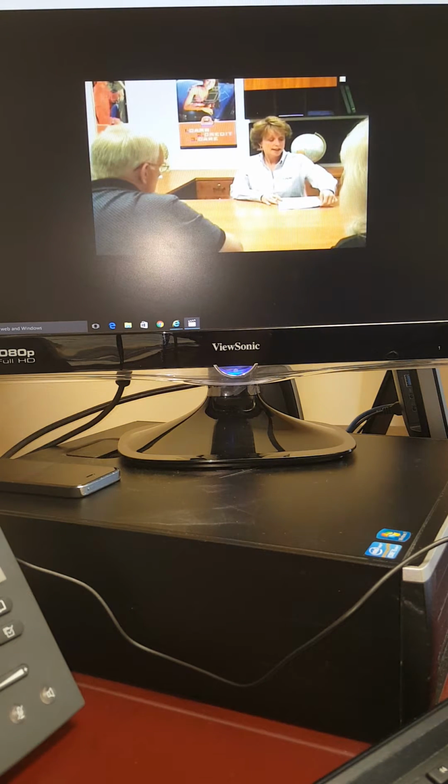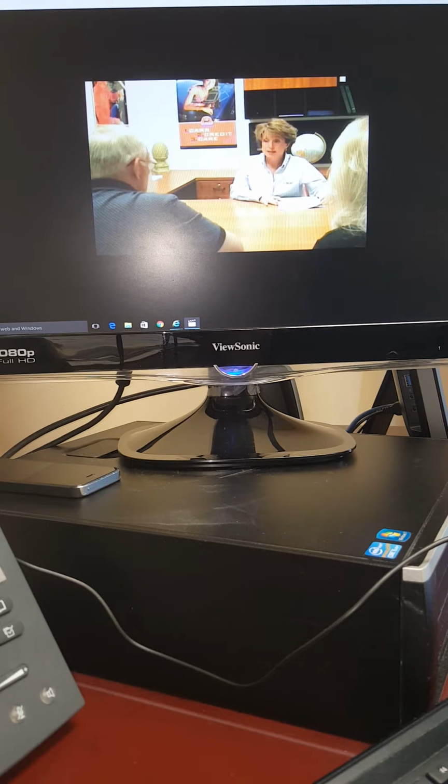Okay, the next document that requires your signature is the retail installment contract and security agreement. This is an important document. It's quite lengthy, so I'd like you to take your time. We'll go over each aspect of it. If at any time you have any questions, please feel free to ask those questions. Each page will require both initials at the bottom, so we'll go page by page. The final page will require your full signature.